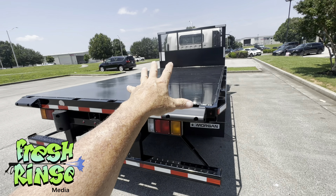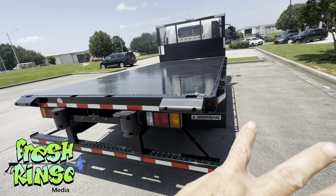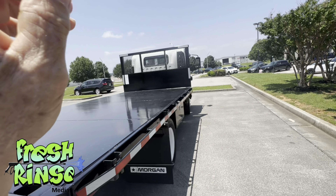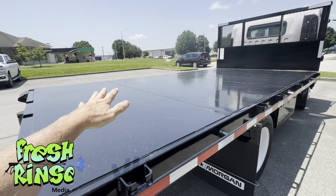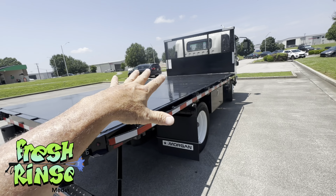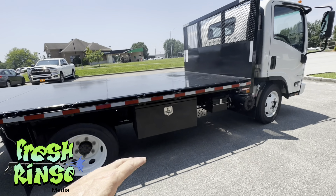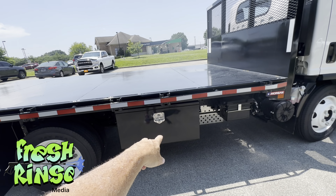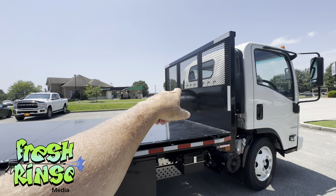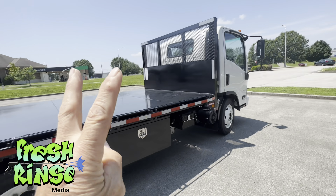I will be building this up completely. All my equipment from my current rig will transfer over to this rig over time. Probably going to take a whole week off in about a month or so and do everything in one fell swoop. First things first, I have the wrap on order. I will be covering this with the Enduro Liner, the Gorilla Liner, the Herculiner — whatever you call it. That'll take place while I'm waiting on the wrap, so we'll be doing this in the next week or two. Adding at least two more boxes, a new 400-gallon buffer tank, and another 55-gallon SH tank — the vertical one, just like I have on my current rig, so I'll have two of those.